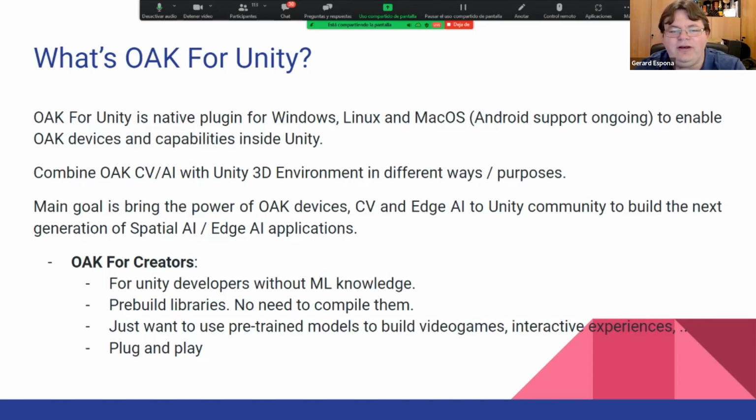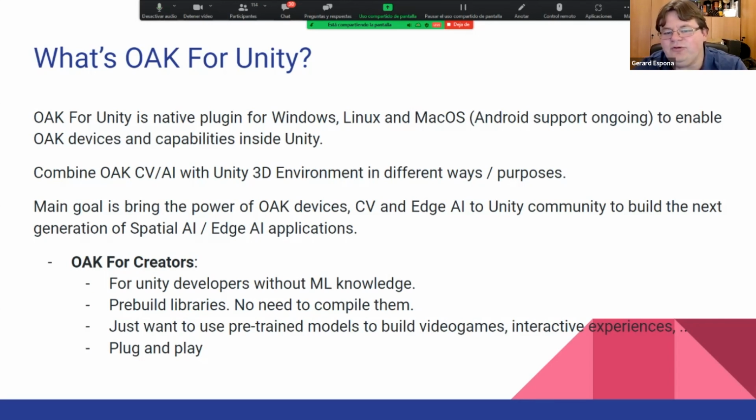One, we call it Oak for Creators. It's kind of a high-level API. It's basically for Unity developers without machine learning knowledge, let's say. They don't want to develop custom pipelines or train custom models.